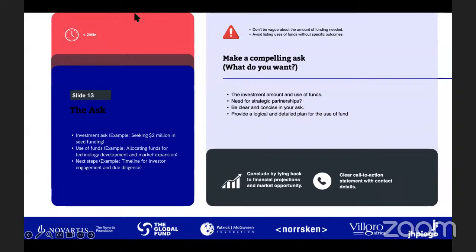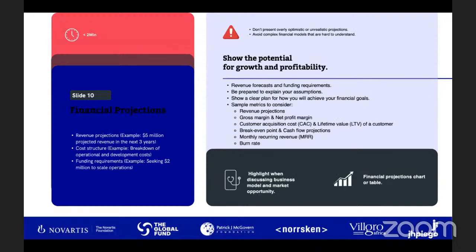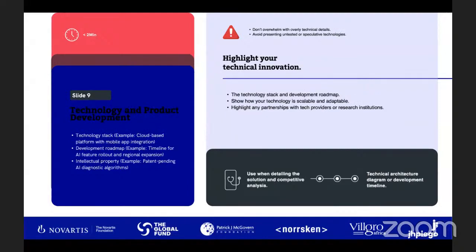And number two, whether the investor is specific on how many slides you must have. For example, if they say 8, there are some that you could combine. For example, let me try to go back here. You might want, for example, to combine social impact with your projections on one slide, if that's possible. It's really about how much time you have. It's really storytelling, and they don't really have to follow each other the way I've presented. So what's important here is the flow.